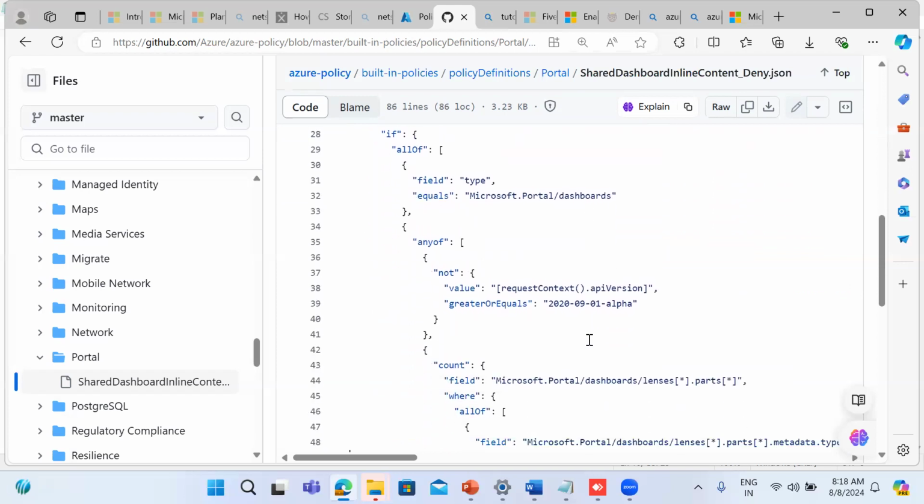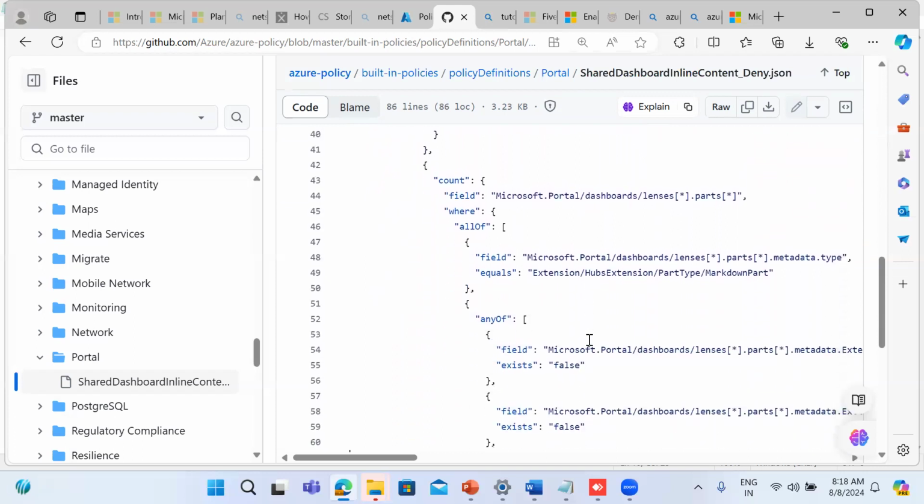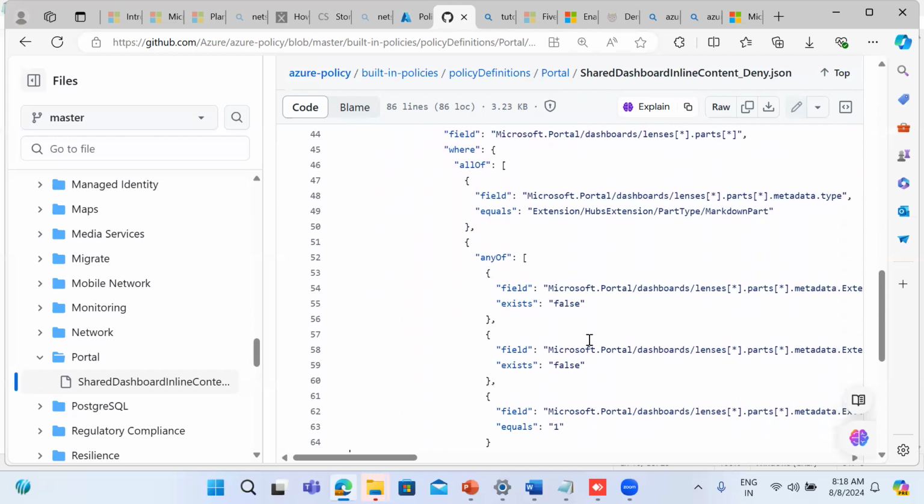Then how many counts we can create. So these are all the built-in policies. Depending upon our requirement, we need to change this in the JSON format, and this policy we can define in this definition.